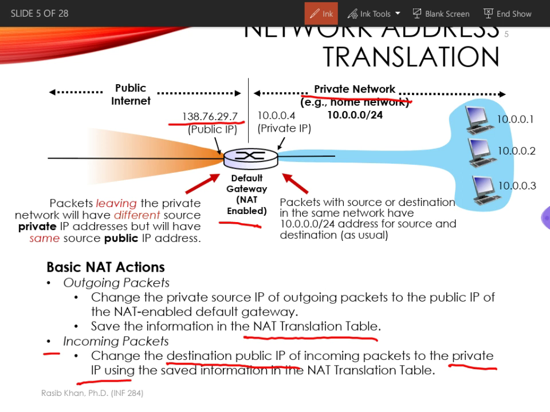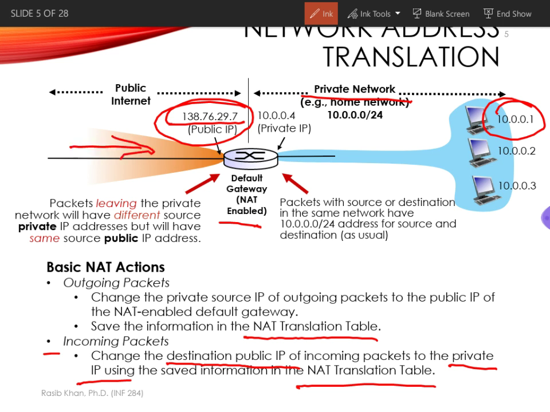And this it does using the records that it has stored in the NAT translation table. So whenever it is going out, it switches the private IP into the public IP, and whenever anything comes back, the destination switches from the public IP into the private IP at the NAT server.